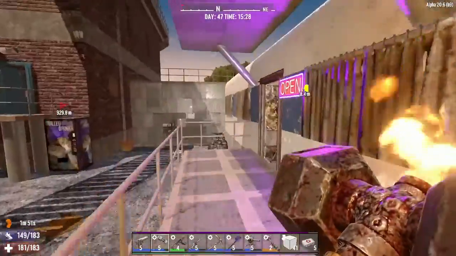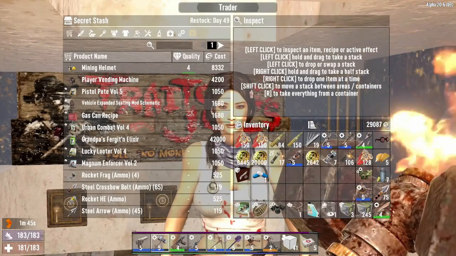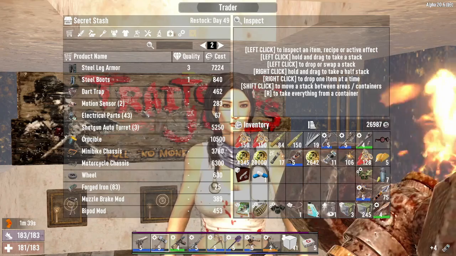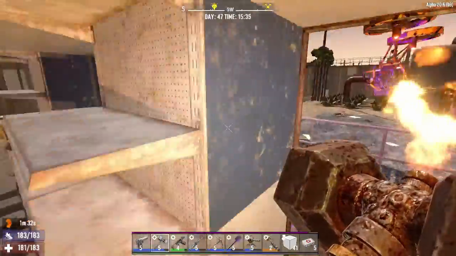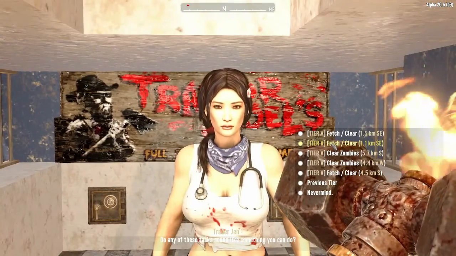Okay, we're just going to check her other stash. I can't remember if I did it. What are you buying today? I probably did. I did not. Yeah, that's it. Knew you'd find something. Thanks, Jen. Actually, what quests do you have? I don't know if I want to do anything quick.